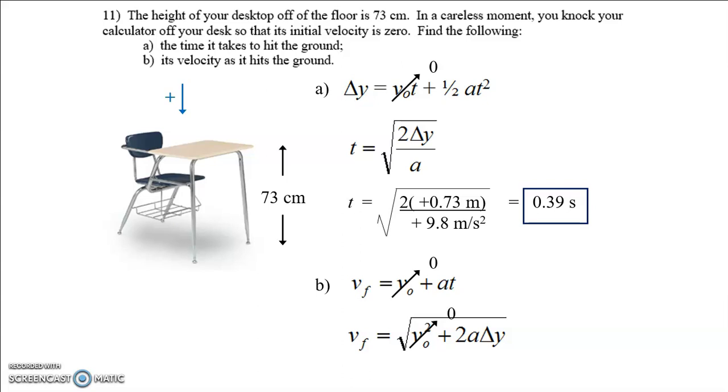Since it's asking for velocity, not speed, it's not just the magnitude, we need the direction as well. There's all sorts of ways to go about that. No matter what, when you put the numbers in, you're going to get a magnitude of 3.8 meters per second. But notice I also put the plus sign on there. Why did I do that? Well, that's going to give direction. Now that we've established down as the positive direction, we can use that plus sign to indicate direction. So we can now box this in as our full answer as positive 3.8 meters per second.